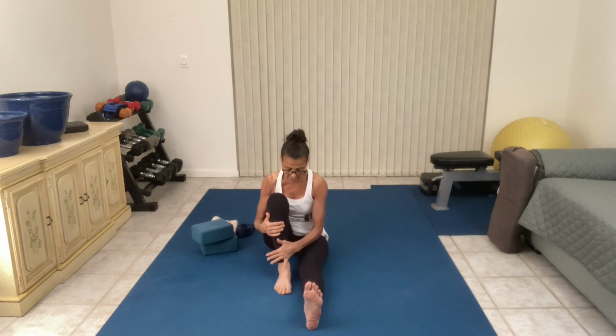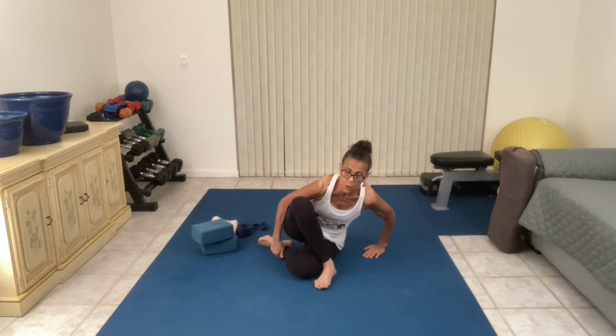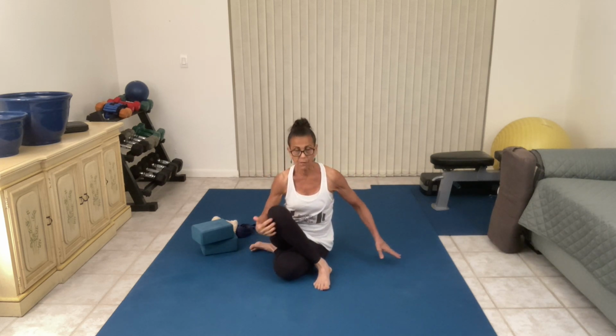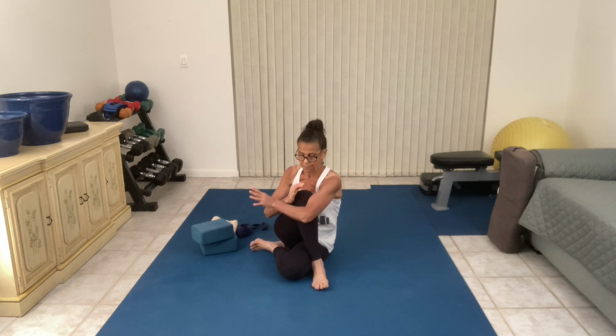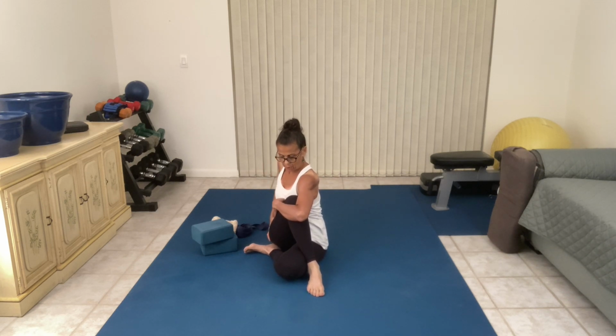For the rest of us, cross over, and you can stay here, ankle to knee, lined up with the hip joint, or you can tuck the foot to the outside of the glute, hug it in, and push down in that left gluteal. Push it down. Belly button is in.